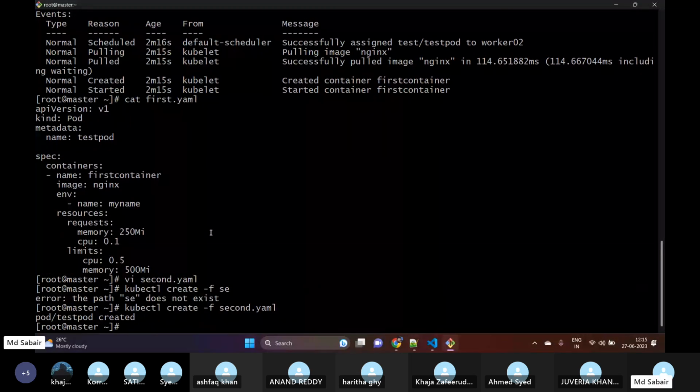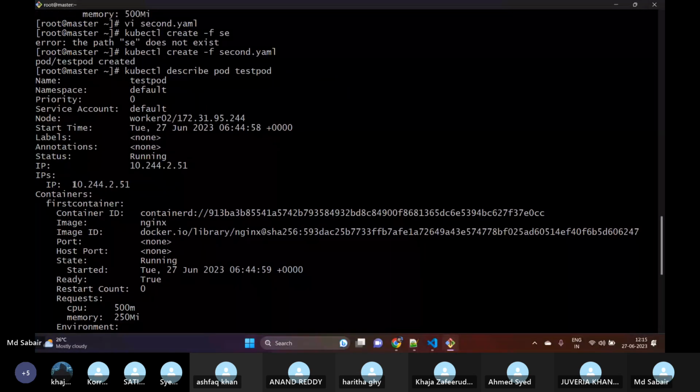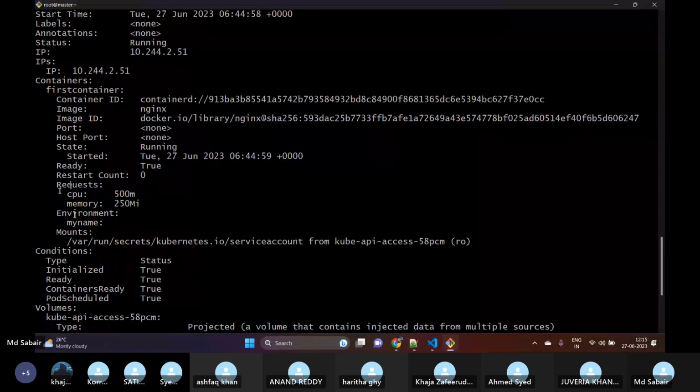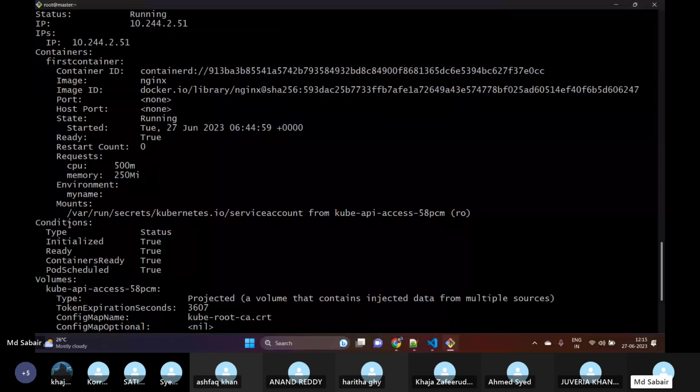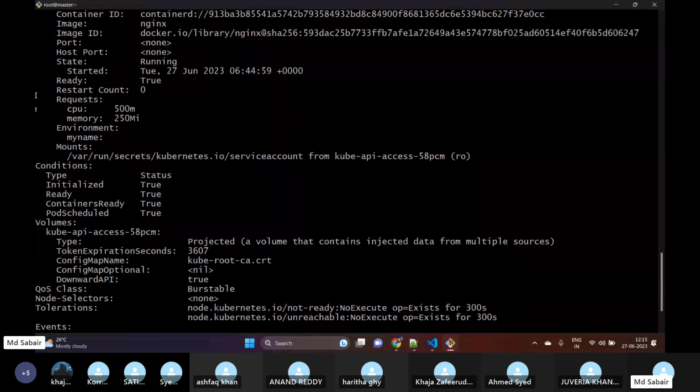But what will happen? If you see this, kubectl describe pod test pod. This is created in the default namespace, right? So if I scroll up, here we can see only the request details are found.